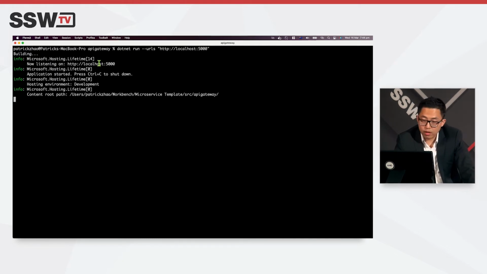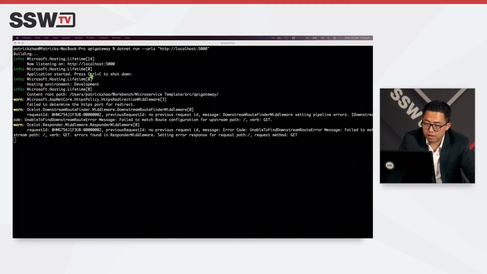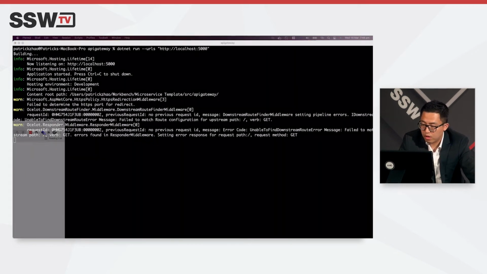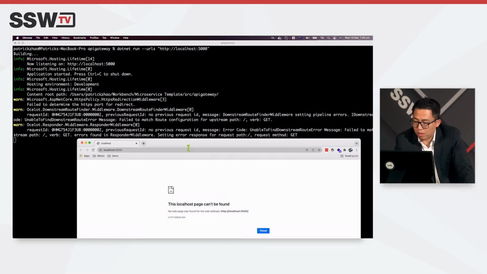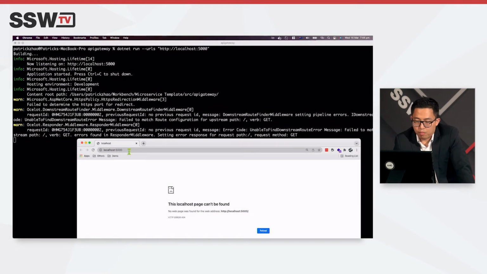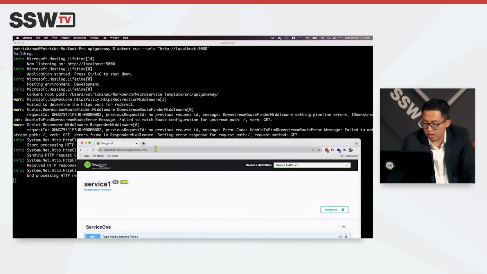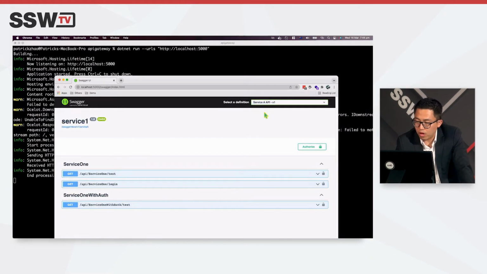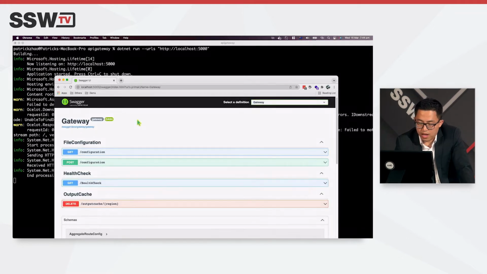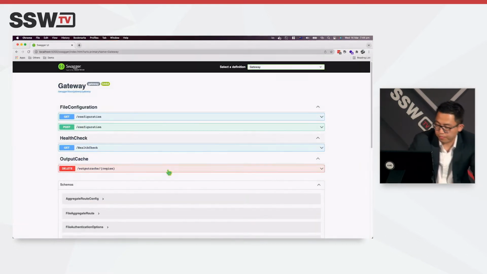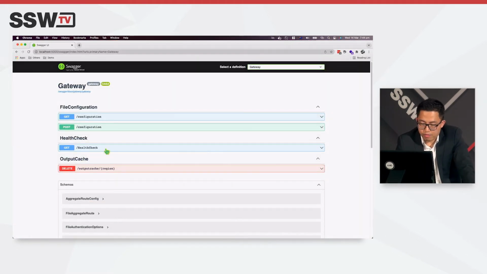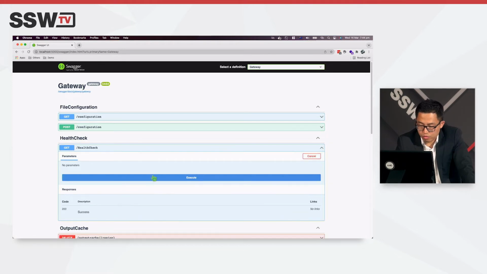Great, it's up and running. Let's hit it. We can see that when we hit it, because I haven't configured it to serve static files, it's not going to find anything on the default route. But if we go to /Swagger, we'll see the Swagger definition. Oh, it's by default hooked to API 1. But let's just come back. It has its own Swagger definition. And I have a health track endpoint. I just click on it to make sure that it works.